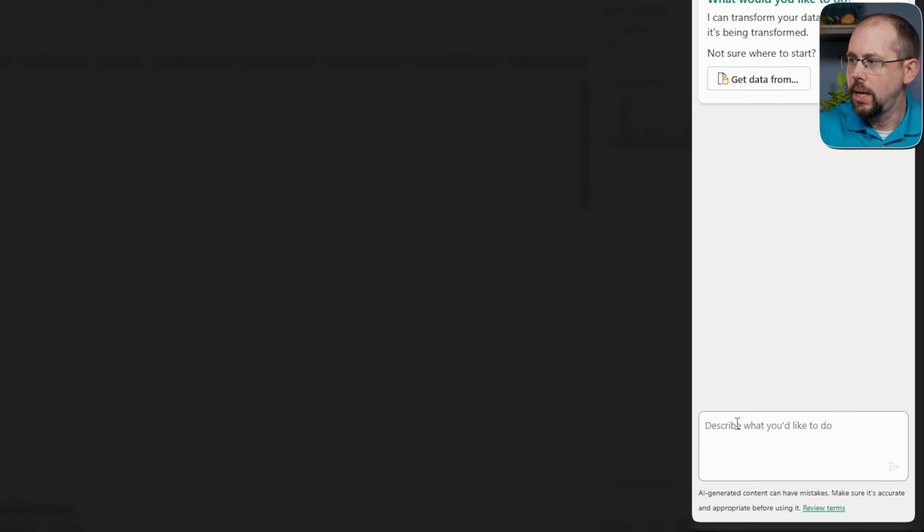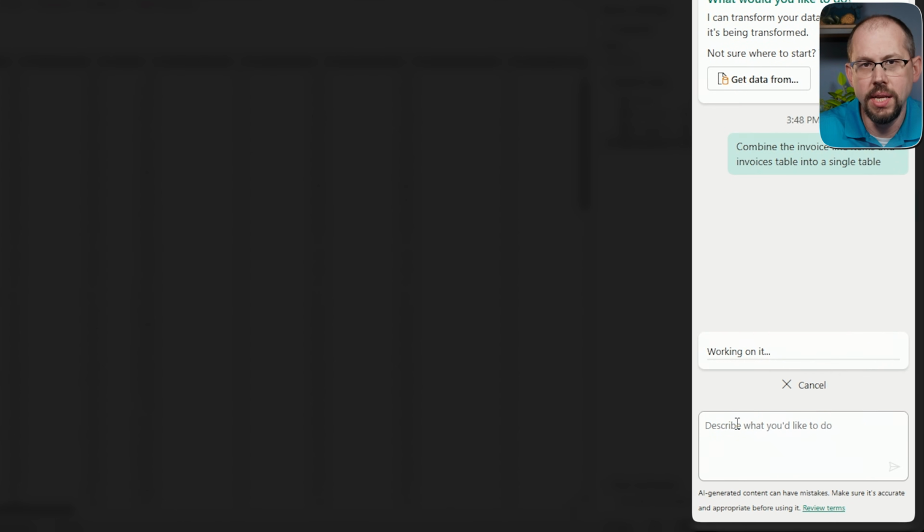And what I want to do here is create a new query or a new table that combines invoices and invoice line items so that I have one table that has all my invoice information, right? We're kind of moving to that silver layer. We're moving to the gold layer. We want to combine that data. So let's see what Copilot does. Combine the invoice line items and invoices table into a single table.